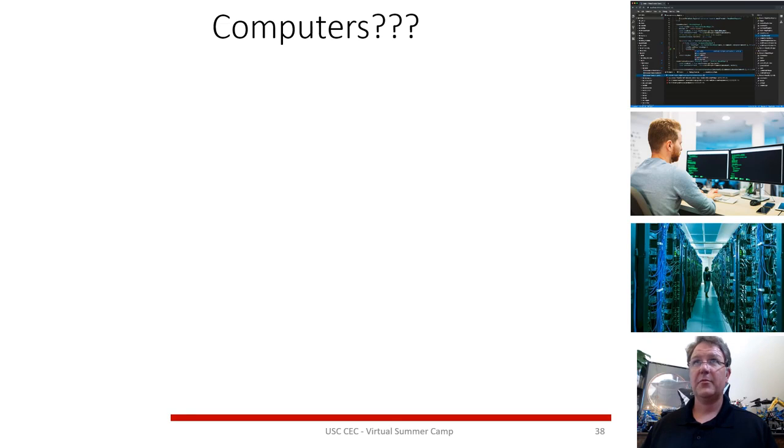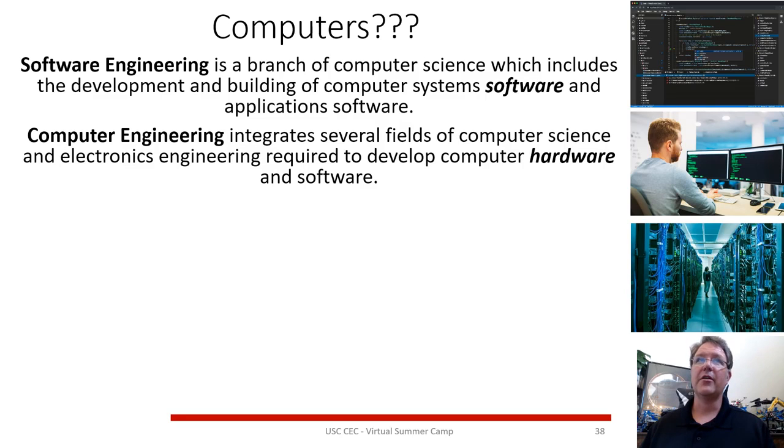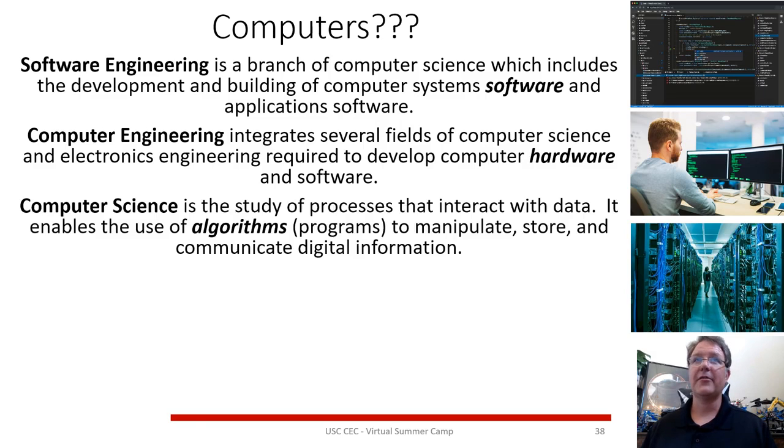Now, speaking of computers, there's a lot of different majors, especially at USC, that you can go into. Software engineering is where you look at developing and building industrial software or software for problems. We have a master's degree in software engineering at USC, but not an undergraduate. Computer engineering is more focused on hardware, the interface of electrical engineering and computer science. It's like electrical engineering specifically for computers, but you still have to know some software because you have to be able to make the hardware do things.